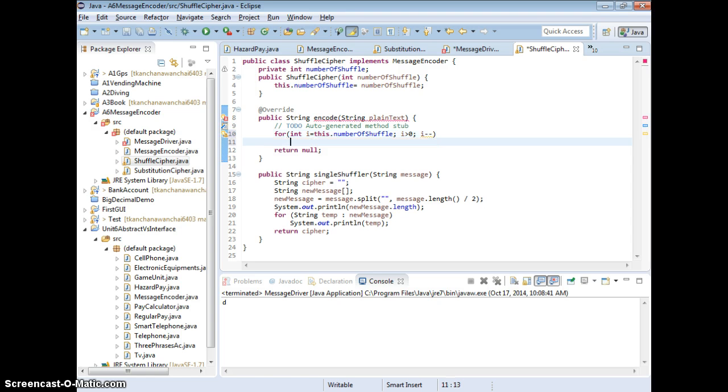Encode should return the final result, which calls single shuffler with the plain text passed in. But the logic is in there.